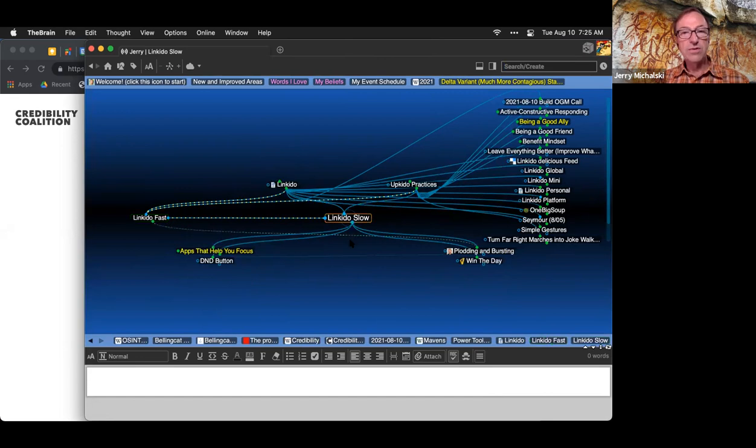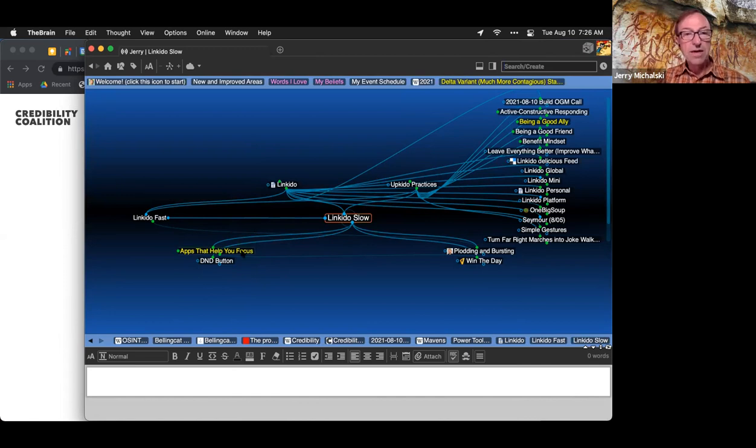And so Linkedo slow, and there's a whole bunch of interesting, and I think in many cases, nonsense articles about people being incapable of multitasking. We should only always focus on one thing at a time, and so on. For me, it was like, hey, this is just a polarity to manage. And we should have a tool that allows us to set a dial from fast to slow.